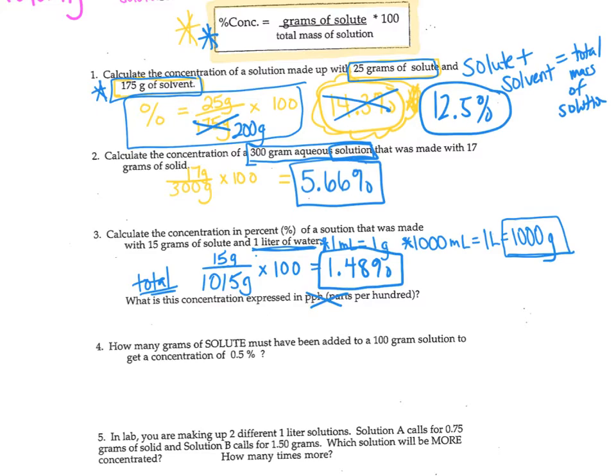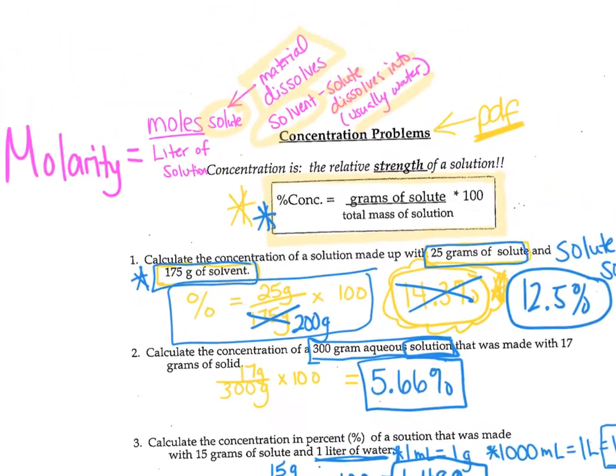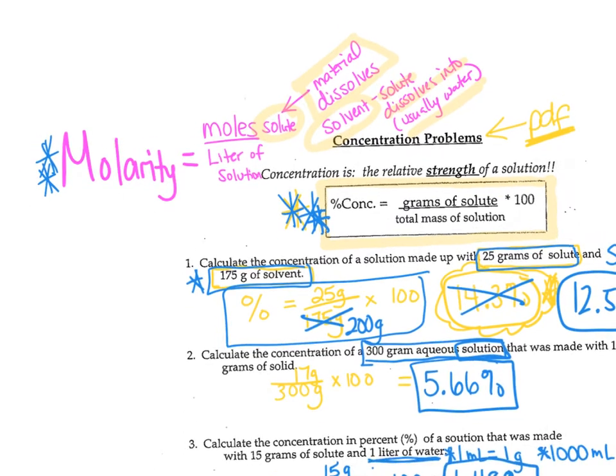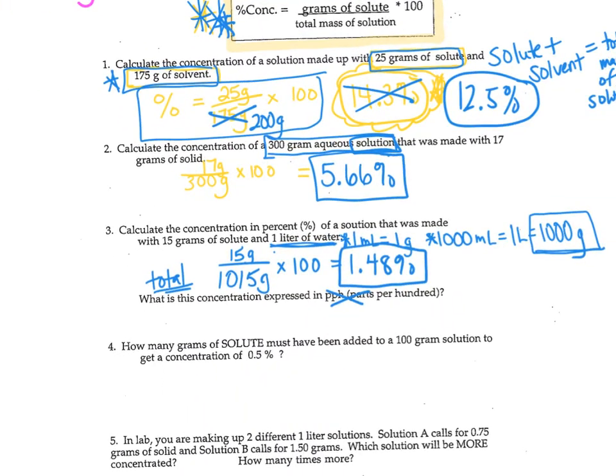So at this point, we've got two different equations that we've learned. We've learned the molarity equation here, and then we've learned this percent concentration, both of them giving us a way to express the concentration, giving us a way to express the strength of a solution. So I would maybe put these two on a little note card or a piece of paper for yourself so that you can reference it anytime we're taking a quiz and for the test for this particular unit.